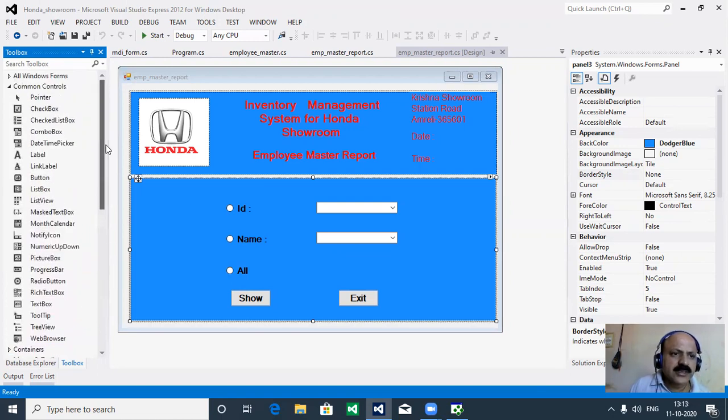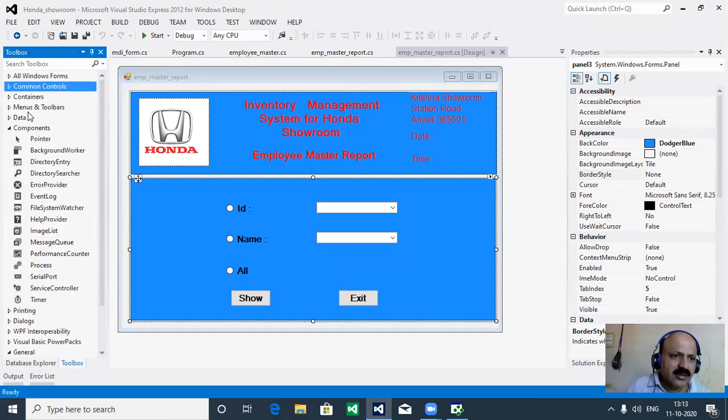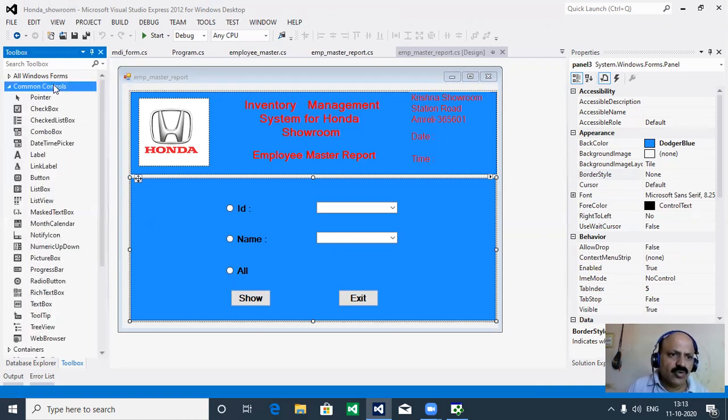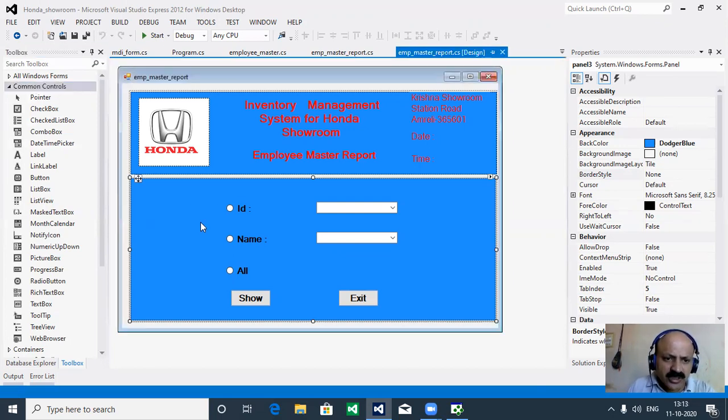Okay, not. Where is it? I right click the control again. There are two techniques. I right click again, but it does not appear.